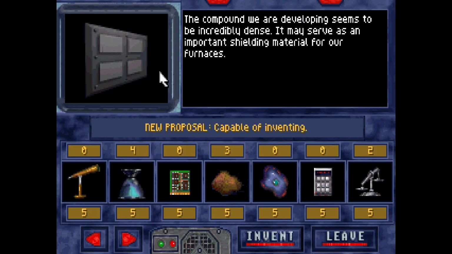Let's hit technology. The compound we are developing seems to be incredibly dense. It may serve as an important shielding material for our furnaces.